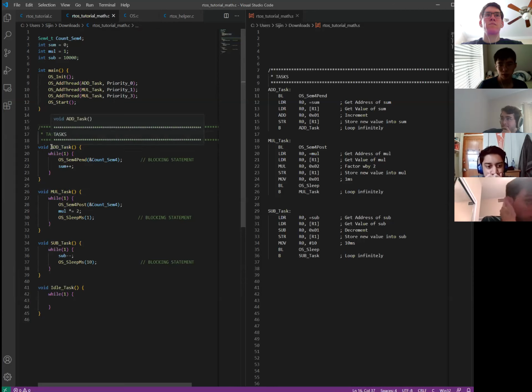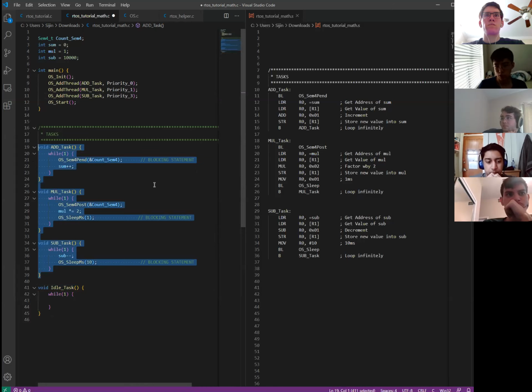I like to think of tasks or threads as their own int main functions. You can just make this your int main and run it, and the same with the rest of them. You can see that these tasks are in descending priority levels. The first has the highest priority, and the idle task has the lowest. You'll notice that I didn't add a thread for the idle task, and it'll make more sense once I start the demo. An idle task is the default task that needs to be present, or else the OS will crash.